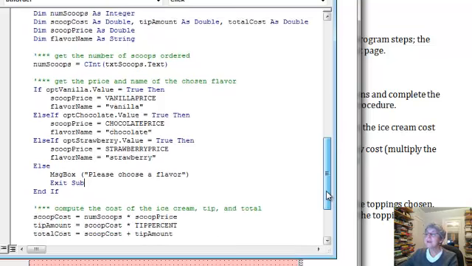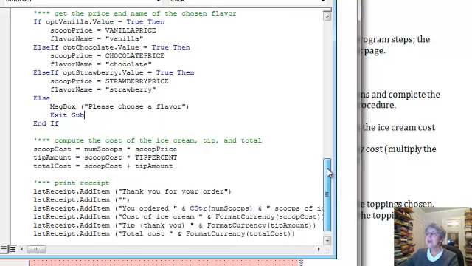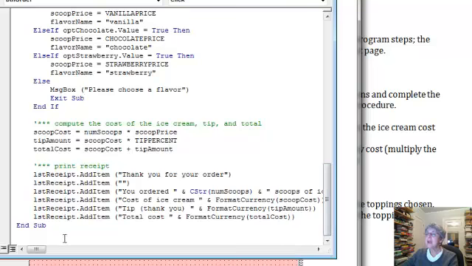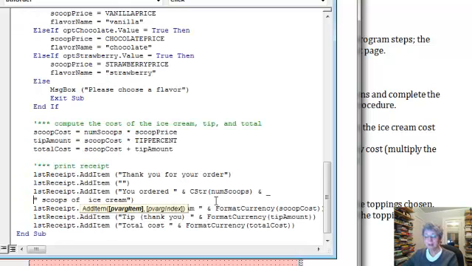Alright, now computing the cost of the ice cream, well, the scoop price, this will work now, and this will work so far. We haven't done toppings yet, of course. So now when we print the receipt, I'm going to say you ordered how many scoops of, and I want to put the flavor name in here. So first of all, let's go ahead and continue the line so we don't get too far out in right field there.